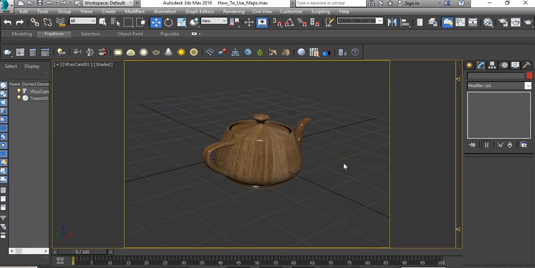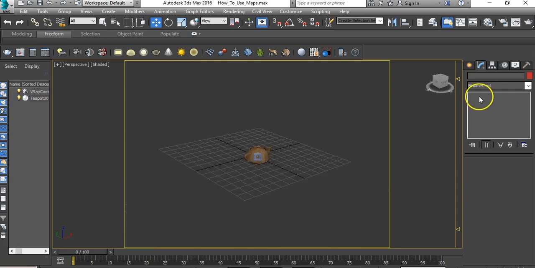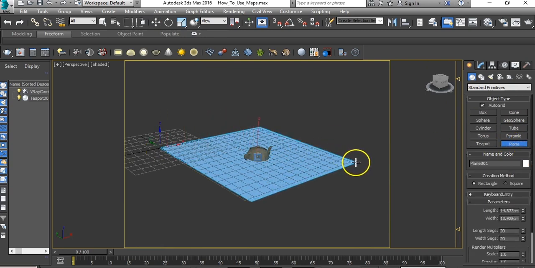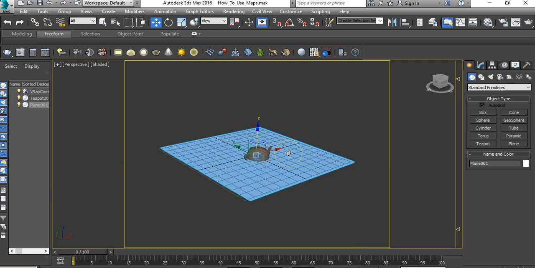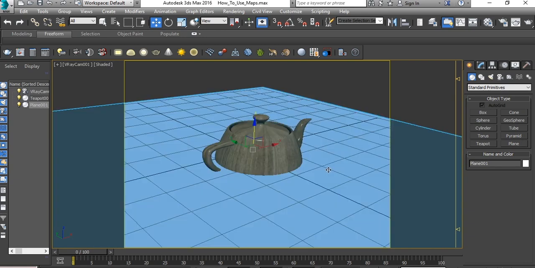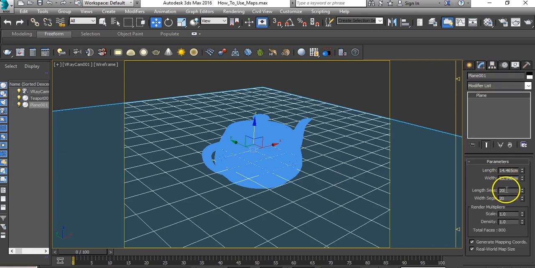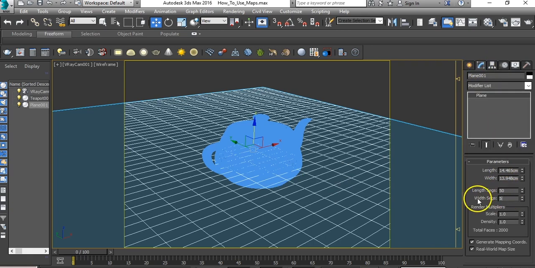So let's go ahead and first create a plane here. Let me increase the segments of the plane, maybe around 50 by 50.